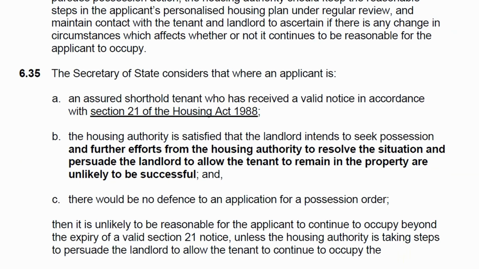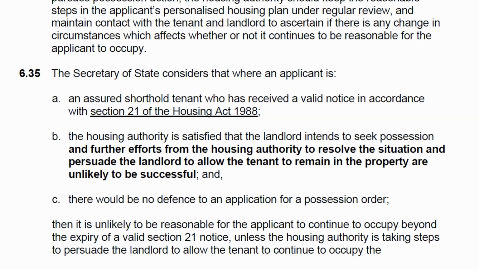6.35. The Secretary of State considers that where an applicant is: A, an assured shorthold tenant who has received a valid notice in accordance with Section 21 of the Housing Act 1988; B, the housing authority is satisfied that the landlord intends to seek possession and further efforts from the housing authority to resolve the situation and persuade the landlord to allow the tenant to remain in the property are unlikely to be successful; C, there would be no defence to an application for a possession order.